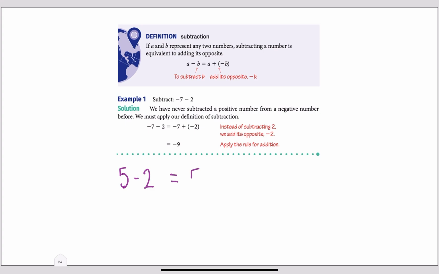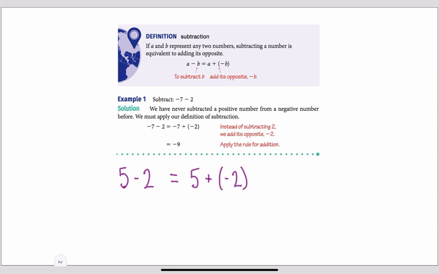So we can say 5, instead of minus, I can say plus, instead of 2, negative 2. So you can still see that I'm doing the minus 2. It's just that I'm adding a negative instead of taking it away. And this is sort of like, instead of spending money, maybe adding debt. So it's still the overall same net worth for a person, right? Whether they spend money they have, cash they have, or they borrow money against cash reserves they have, it's still the same effective net worth.